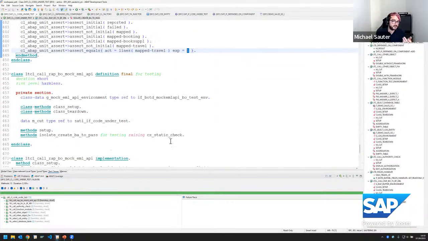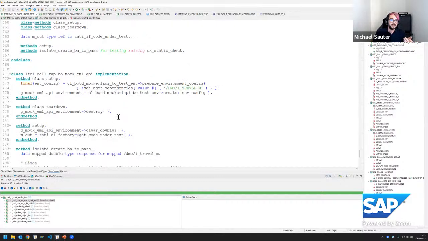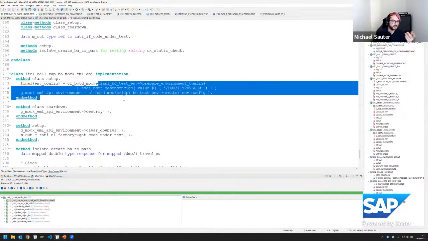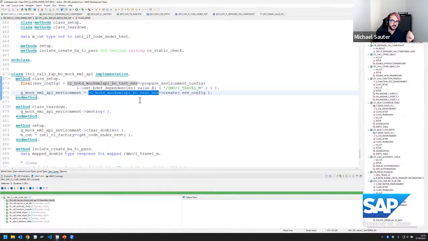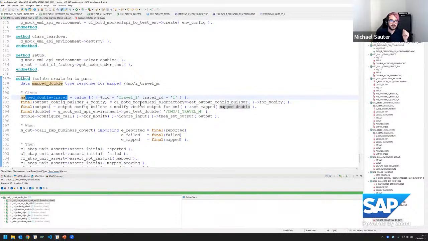The alternative to isolate from RAP business objects, the mock EML API, is even closer to the other frameworks in the sense that you again create your environment, and then you just define your value: create a double, create a defined output, and then tell the double, hey, if you're called for modification, ignore your input and return this given output.